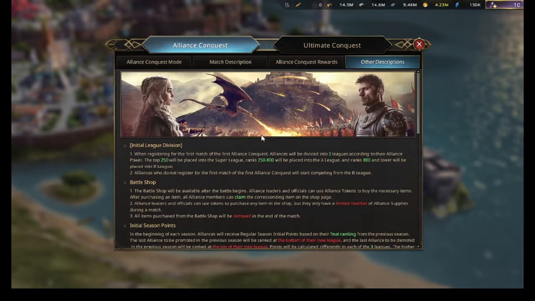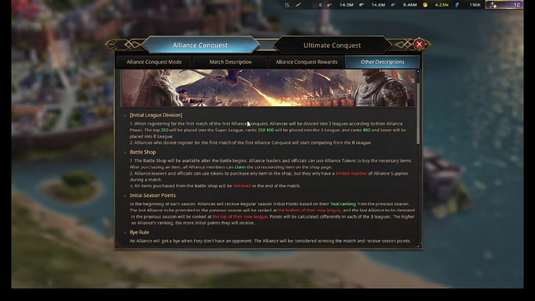Other description. So that's the initial league division. You can see here it will be the top 250 that participate in Super League, then 250 to 800 is A League, and the same will be for B League. So if you place within 200 to 250, once the season's over, you will be demoted to A League, and so on and so on.